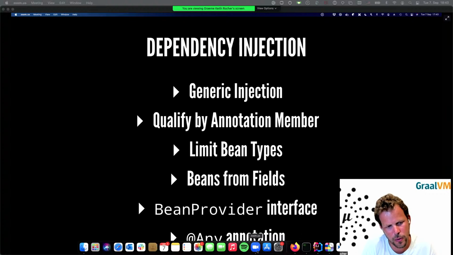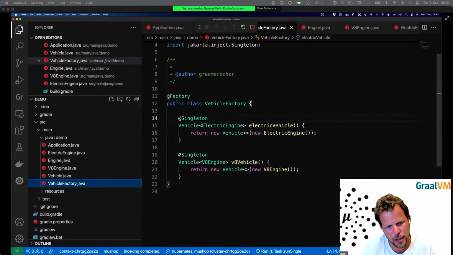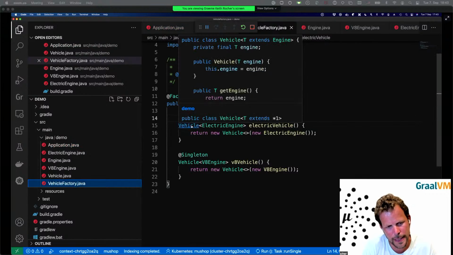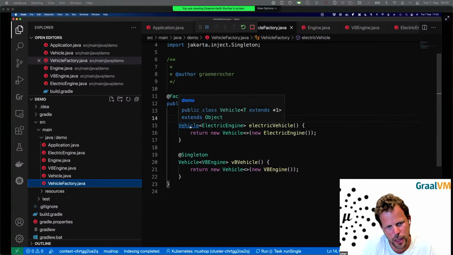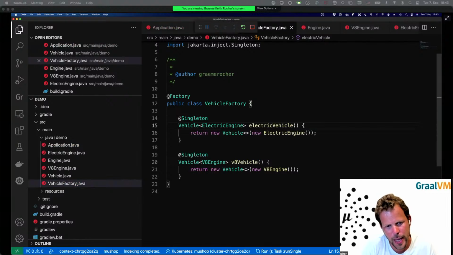So when you have a factory like this, by default, the bean type is essentially whatever the return type is. In this case, a class of type vehicle, and whatever its superclasses and interfaces types are, right?